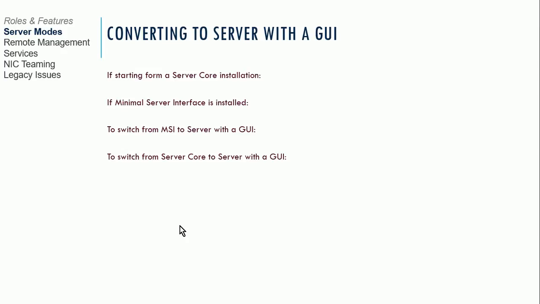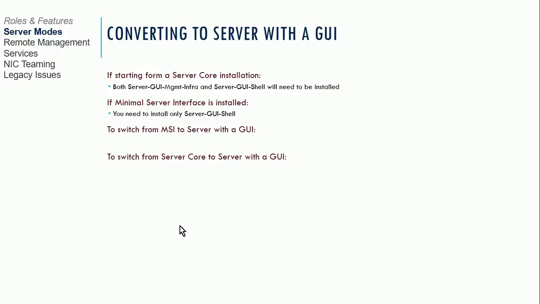So to convert to a server with a GUI, starting from a server core installation, both Server-Gui-Mgmt-Infra and Server-Gui-Shell will need to be installed. And by the way, this is what you would call them when you're running them from the command shell. If you're in a server core installation, you won't have a user interface to select or unselect the roles, so you would have to use the command line, the PowerShell, to do that, and this is how you would reference them. The command to do that, by the way, was a few slides back, the command to install or remove features and roles.